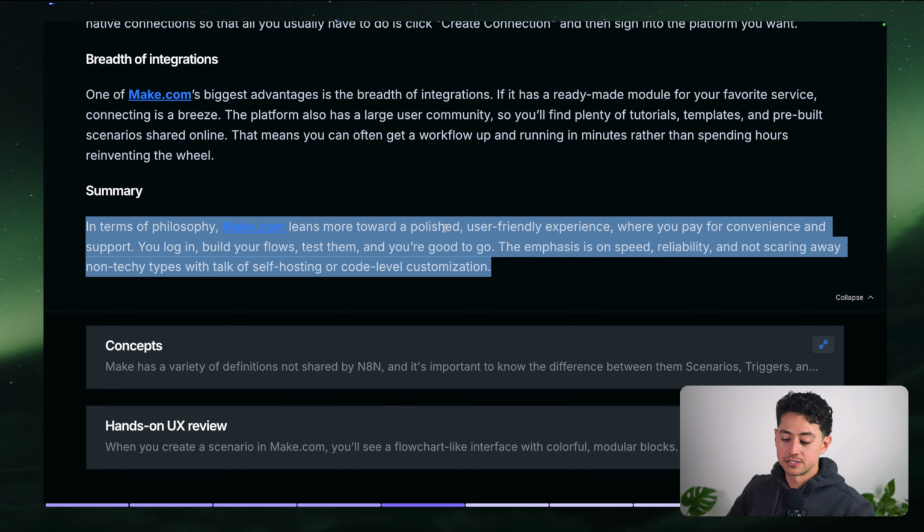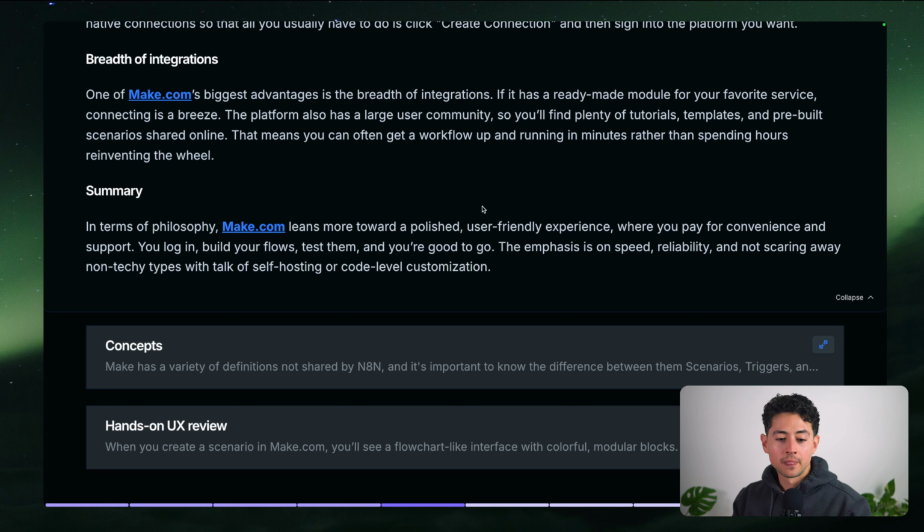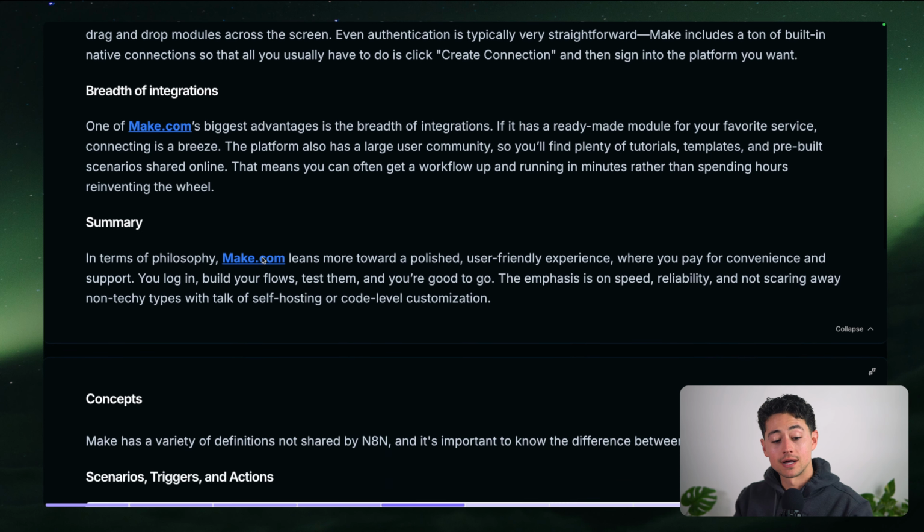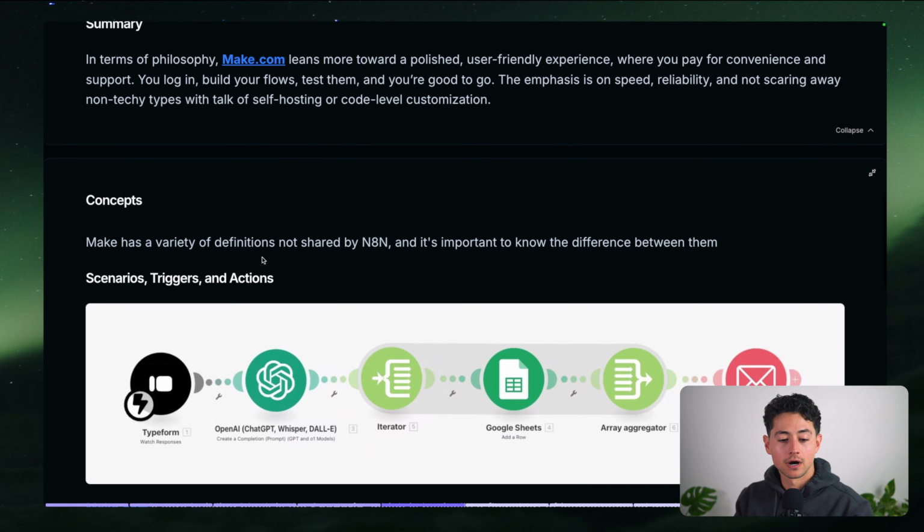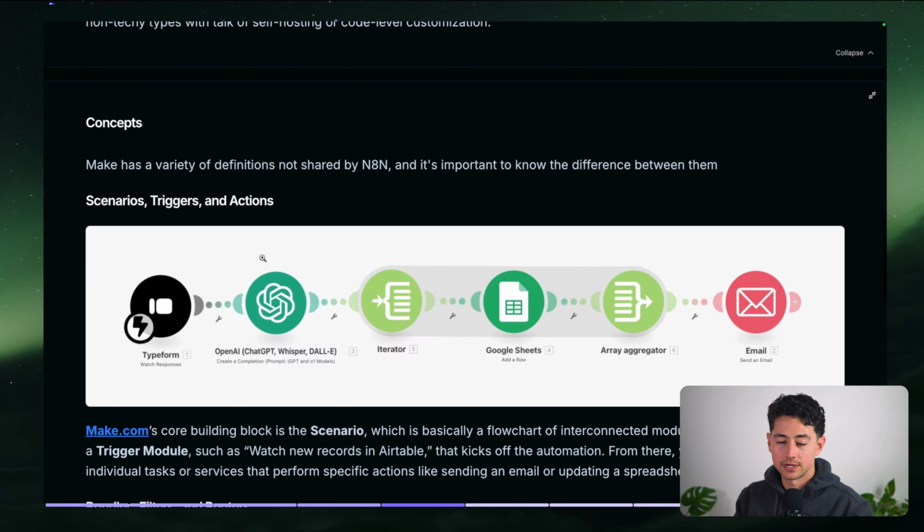So if I could just contrast the two platforms philosophically, Make is polished, very simple, probably with fewer things that you could do development-wise, but it works. And it works really well. Whereas N8N is definitely more developer-friendly and flexible. You can do way more things with it. But you do kind of need to know a little bit, and there are some gotchas and stumbling blocks, which we'll see later. All right, let's chat a little bit about the concepts in make.com. They are quite different from N8N, so it's very important to know the difference between them.